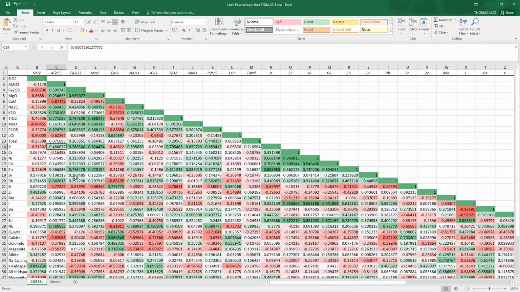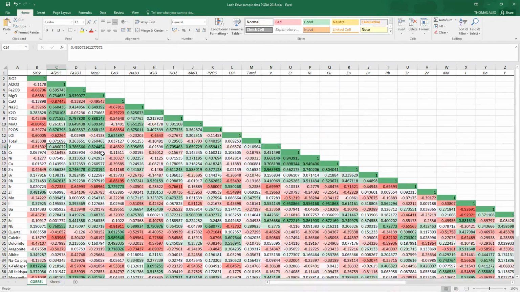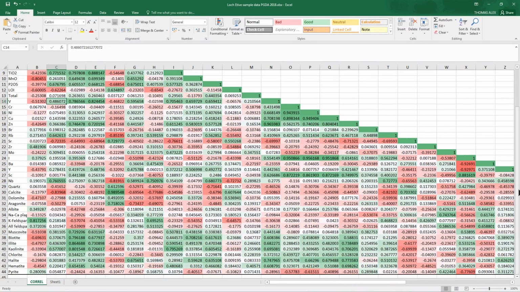Okay, so there are two ways of thinking about this. We could go through for each of these correlations and try to calculate what's called a p-value, which is the probability that that particular correlation coefficient has occurred by chance. Or we could look at it in a slightly different way and say, what is the threshold above which a correlation coefficient like this can be considered robust or statistically significant? And that's what I'm going to go through now.